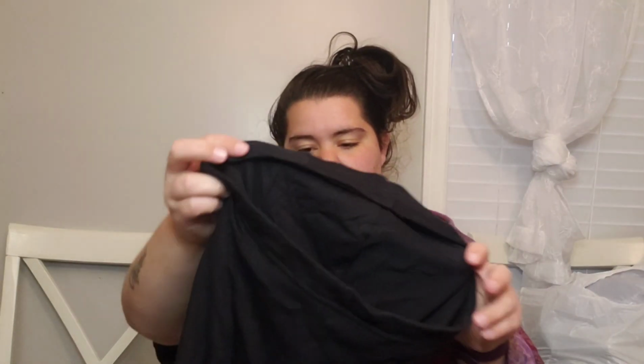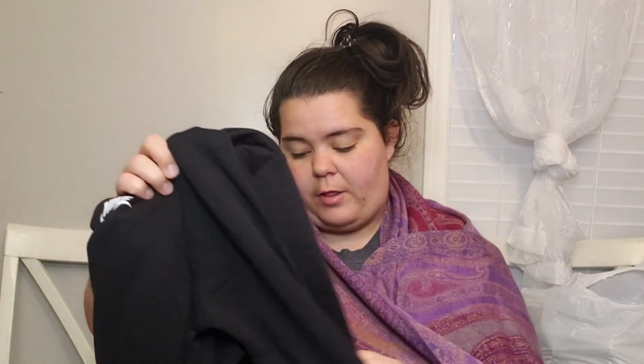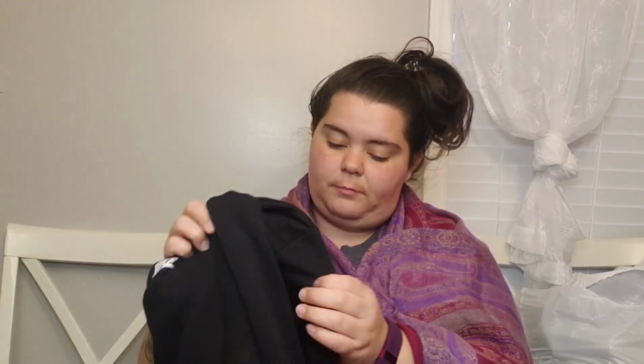Okay, oh, I love this. This is Nike. This retailed for $50. This is just a Nike new with tags hoodie, but it's got a long neck. I think you just scrunch it down, or maybe it's when you wear it down like this. I actually have no idea, because you know, Crystal does fashion. But it's a lightweight hoodie, so it's good for this type of weather because it's not super heavy, and we're going into spring and people like light jackets. It's got the hoodie pocket. I'm excited about this. I think I can probably get $25 to $30 for this.